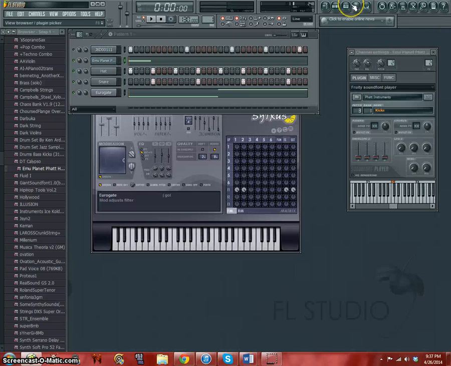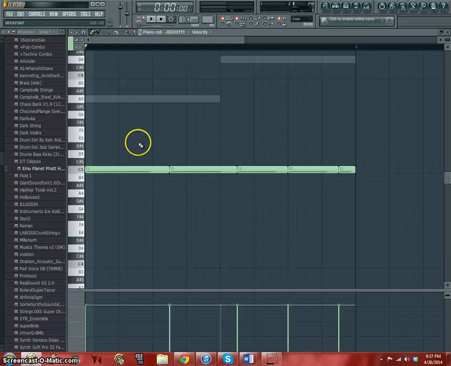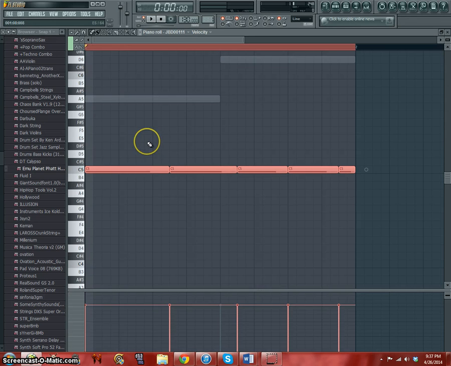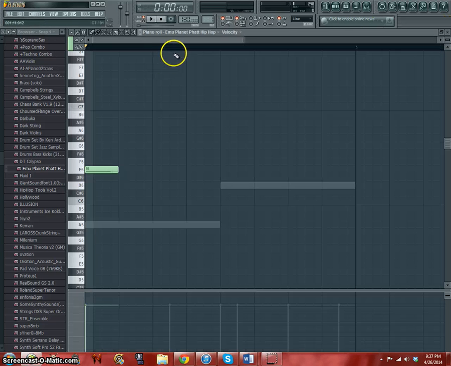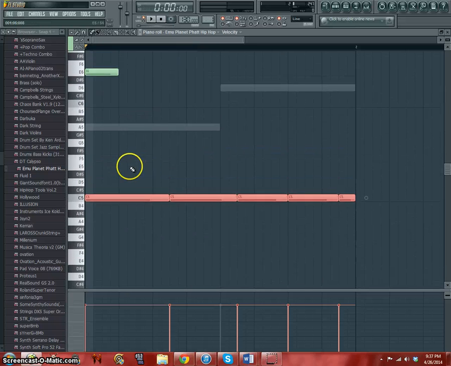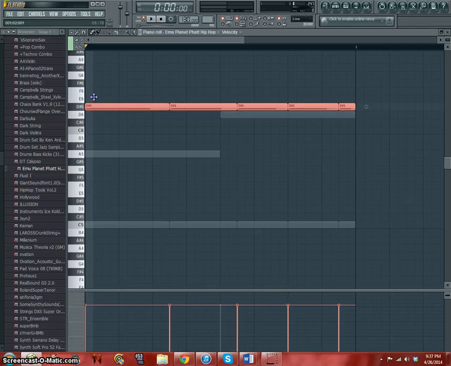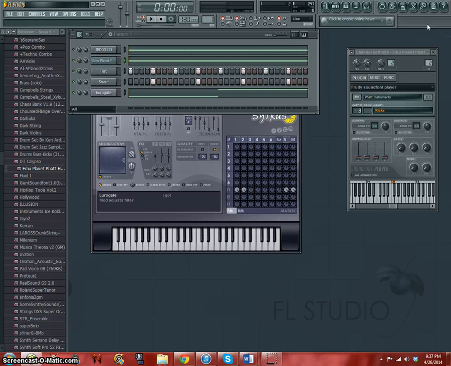And I'm not sure how the beat up here corresponds to down here, so what I can do is send to piano roll, and it will put it in the piano roll. So I can Control A to highlight, Control C to copy, and then I can go in here and paste it, and it'll be at the same place that I copied it. And all I have to do is just move it up to what this one was, and it'll be the same pattern.